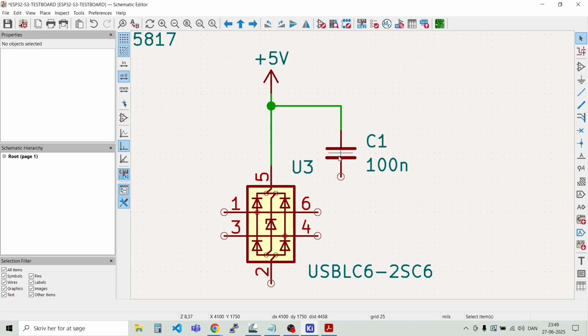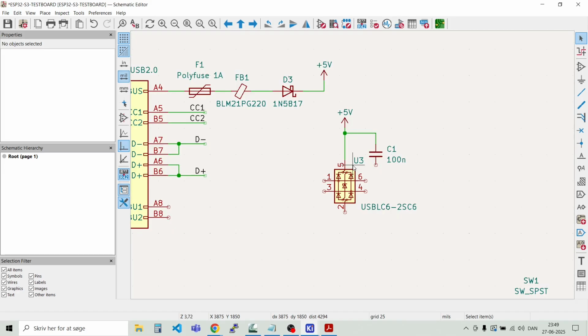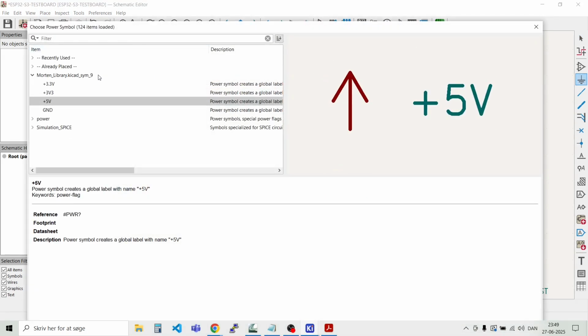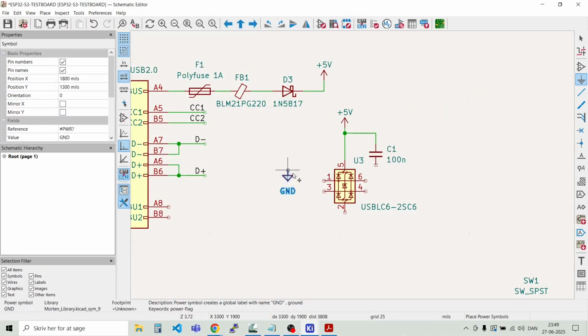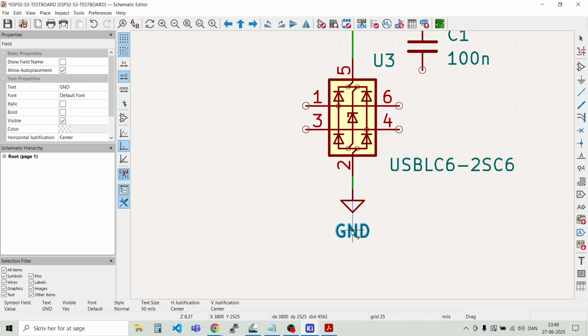Later on I will change the footprints for all the parts. That's easier to do in one go in another menu here. Let's just focus on the design of the schematic first, and then we will do the footprints later. And then we need to place a ground symbol like that, and just a wire. And I would like to have that a bit closer as well, like that.